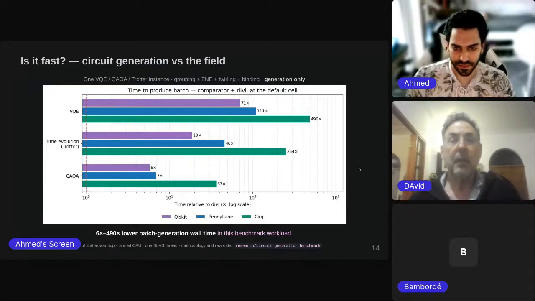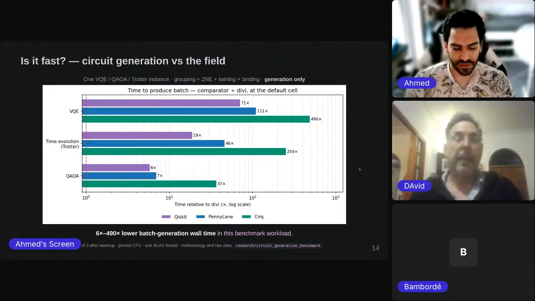And finally, how good is that really when it comes to doing what it's supposed to be doing? The first thing I mentioned about Divi is that it's meant for generating batches of circuits very efficiently.